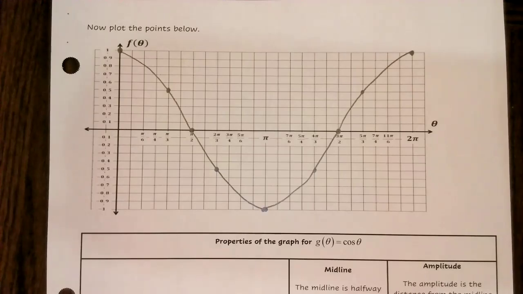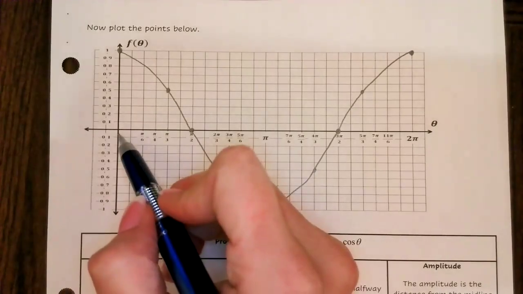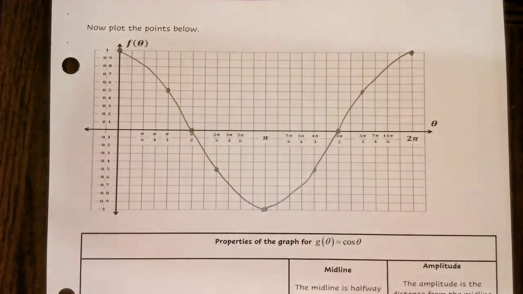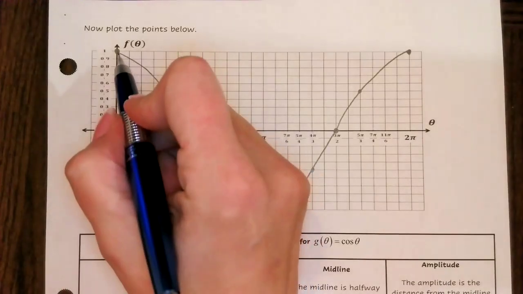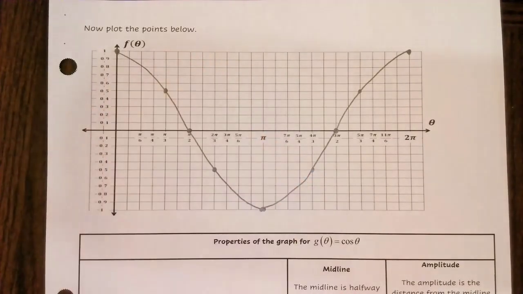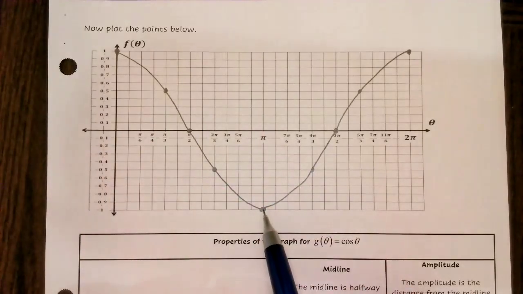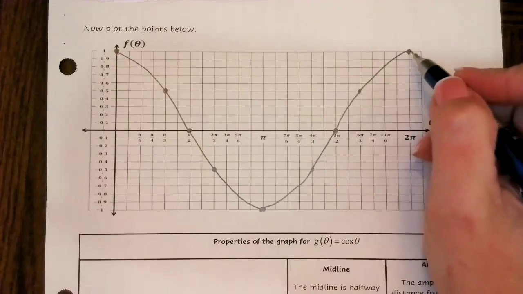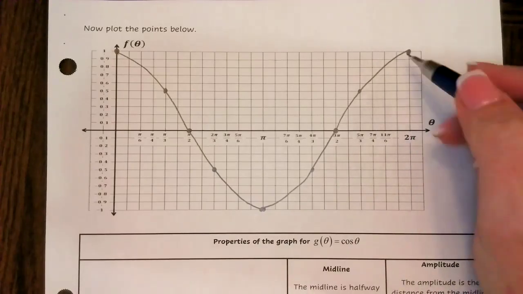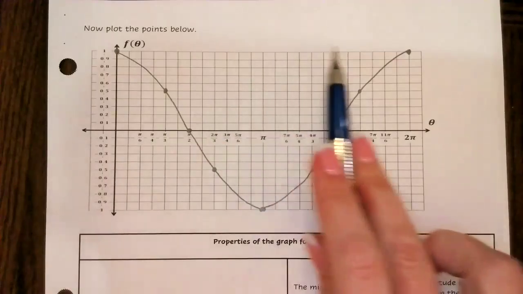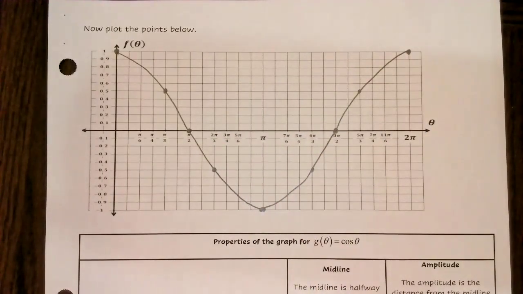All right, so we should have a graph that looks like this for our cosine. Notice that the sine started here at 0, but remember the cosine of 0 is 1. So that one is starting up here for our first period of the cosine. And then it decreases until we hit -1 at pi, because the cosine value at pi is -1. And then it starts to increase again till we're back at 1. Now that occurs at 2 pi. So again, one period of this graph is 2 pi, which is one time all the way around the circle. So that's what our plot looks like.